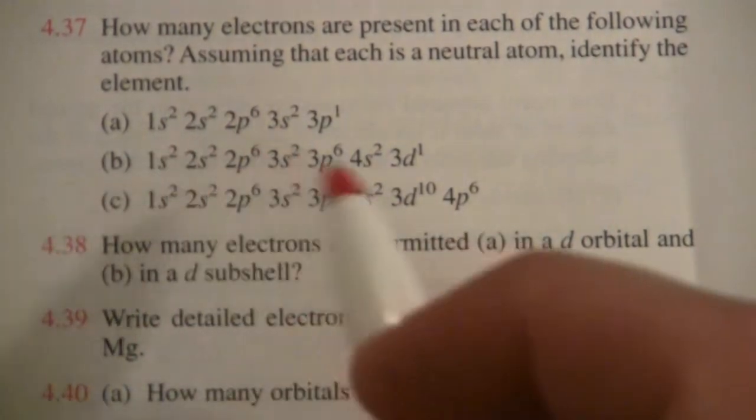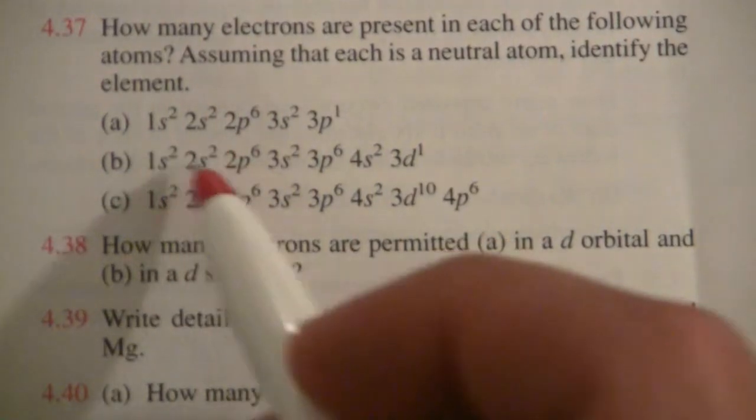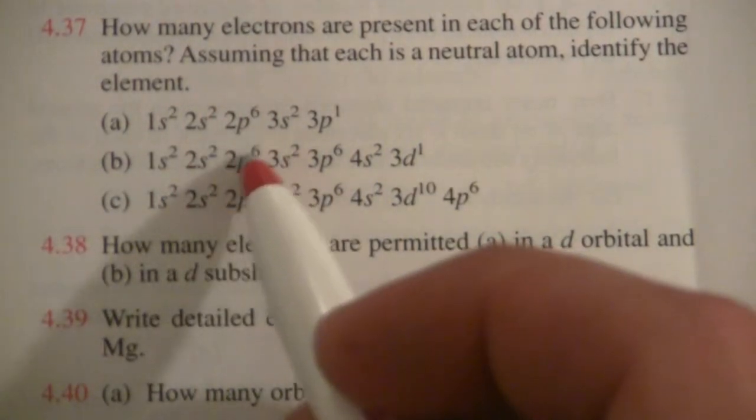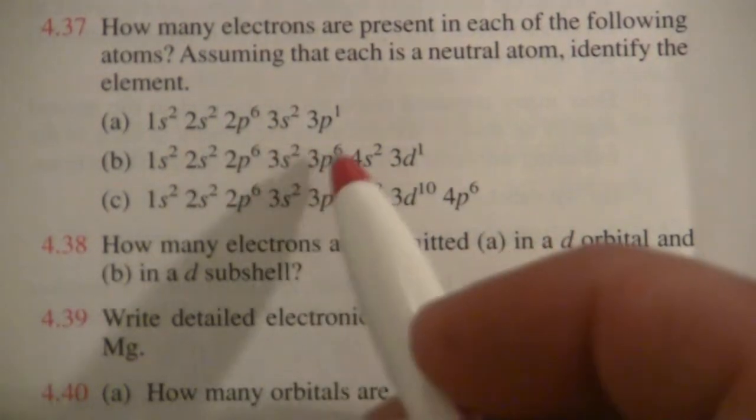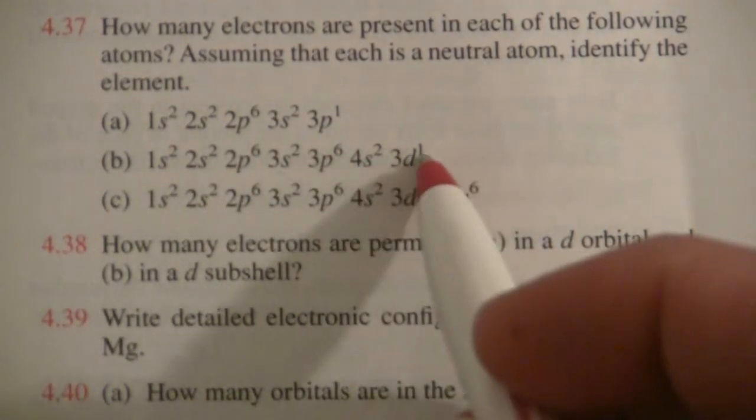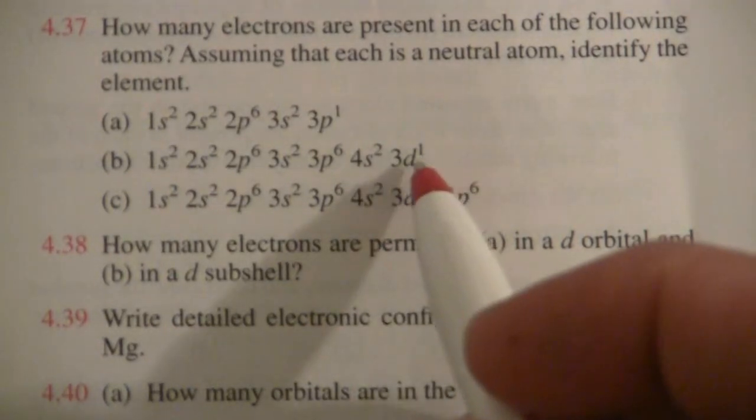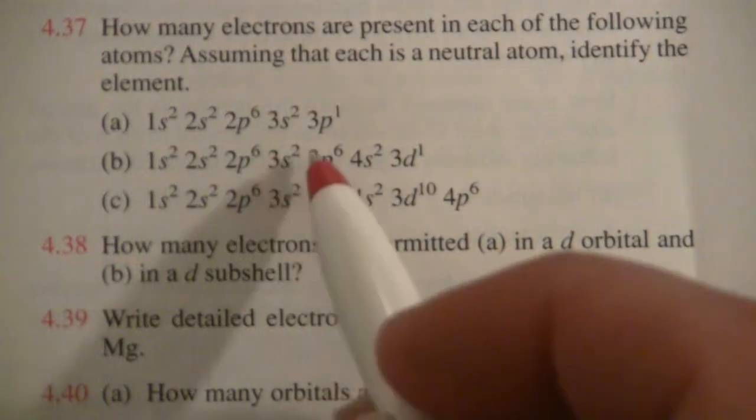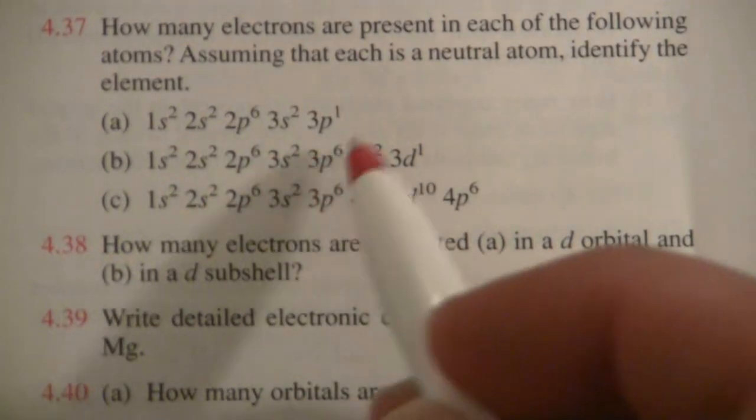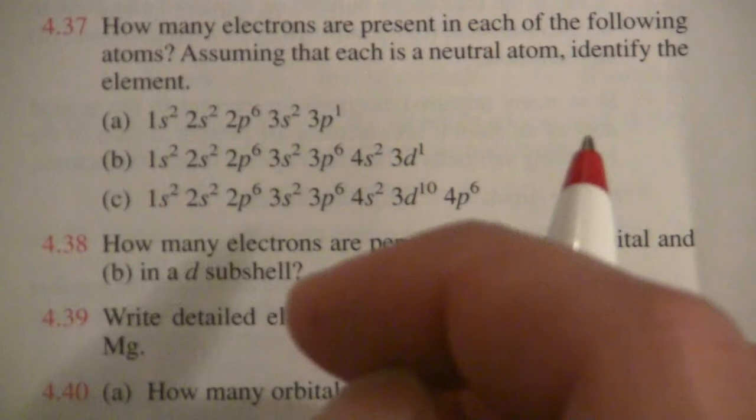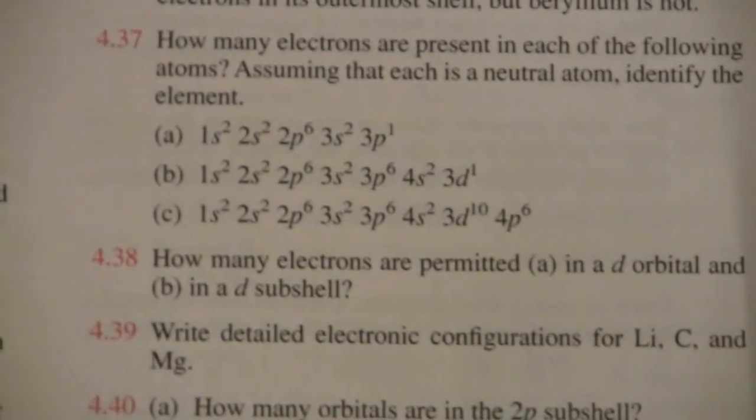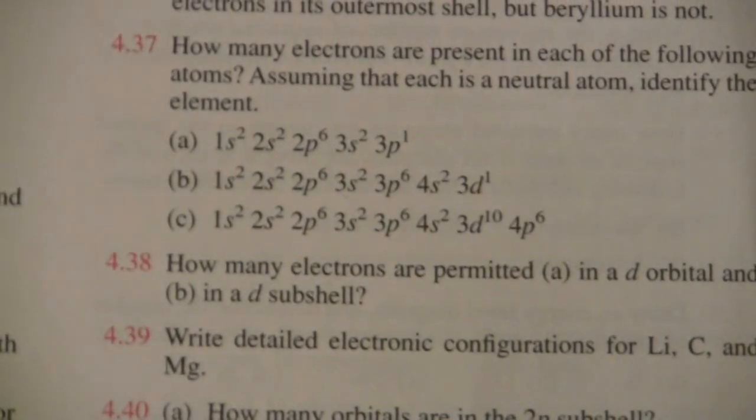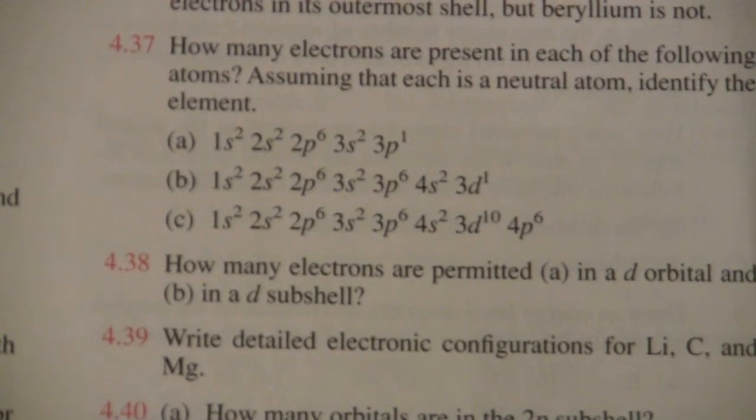Two electrons in that subshell, two electrons in that subshell, six electrons. That's the whole wing, there's six electrons there. Two, six, two, and one. So again, two, four, ten, twelve, eighteen, twenty, twenty-one. And if we look at the periodic table for twenty-one, we find that that is the element Scandium, SC.